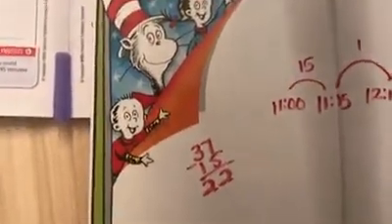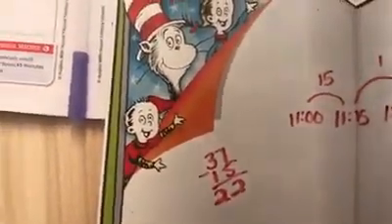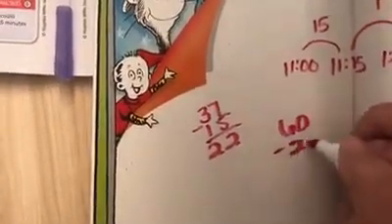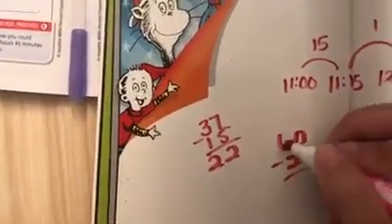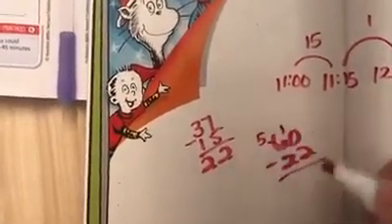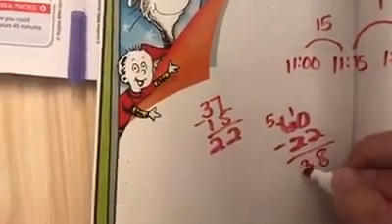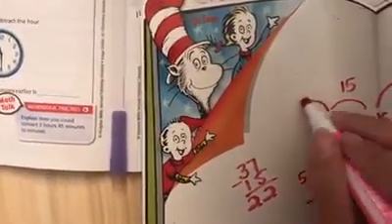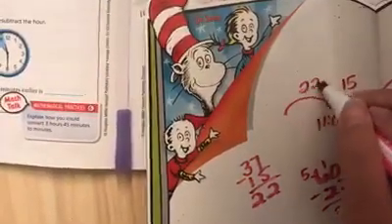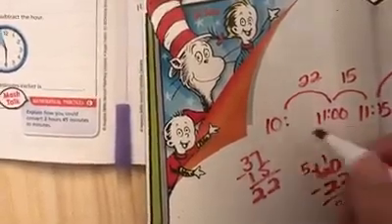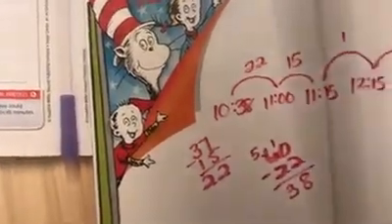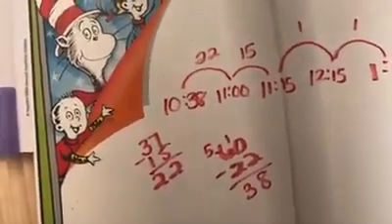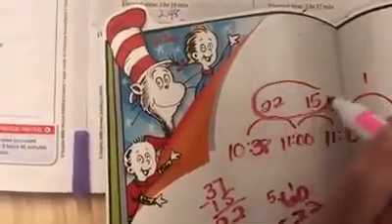So if I go backwards 22 minutes from 11 o'clock, I've got to think 60 minutes minus those 22 that I'm going backwards. You're going to have to do a little regrouping. You're going to realize you'll be at 38 minutes. So I'm going backwards to the hour before. And that would bring me to 10:38. So going by different hours is going to make it a little bit more tricky, and you're going to have to do a little side work or break apart your minutes like we did here, okay?